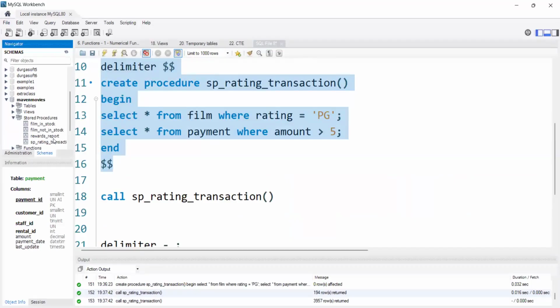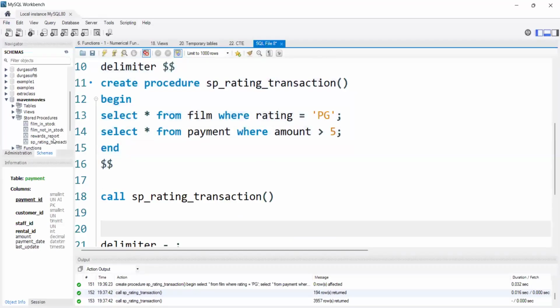Every time, instead of writing everything, I'll just write CALL procedure name, that's it. It will show the output of these two statements. Whether it is joins or any complex queries, we can store everything like this and simply call that procedure to see the output.